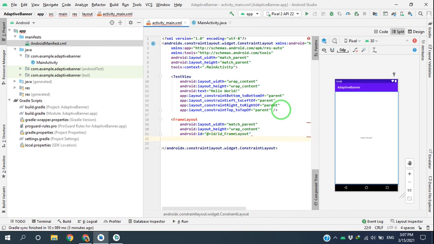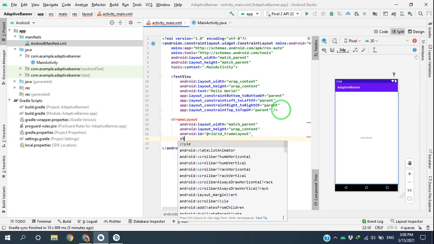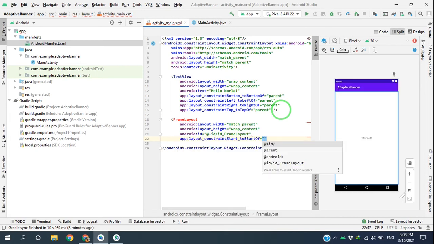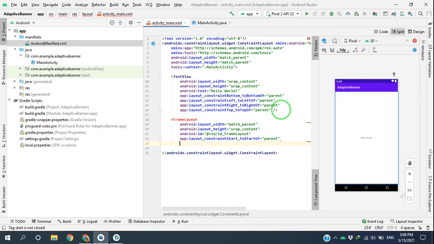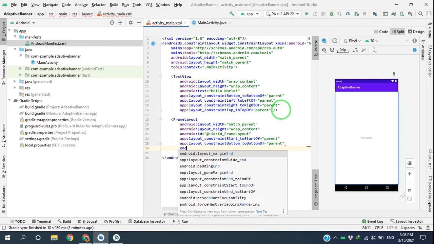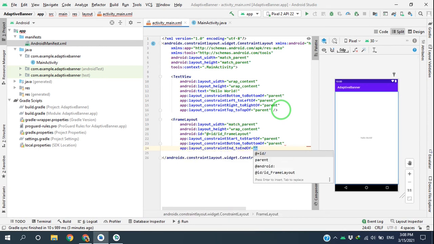Also, I'm adding the link because I'm using constraint layout. Like this.